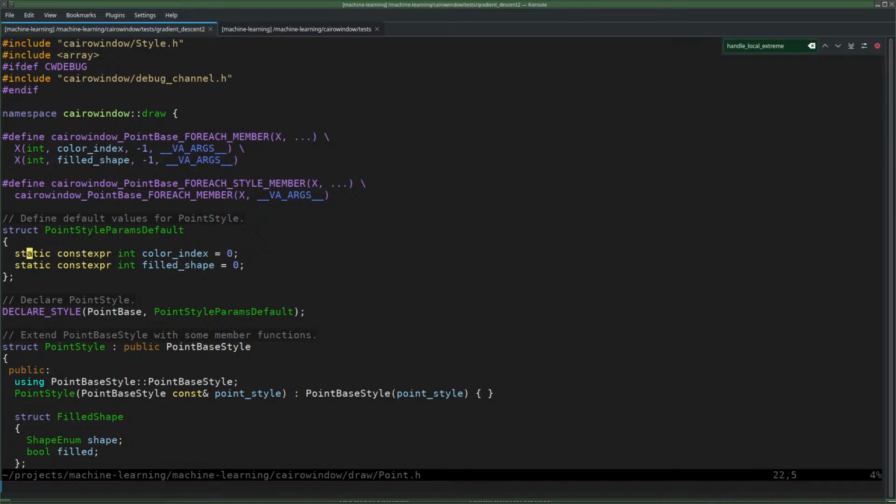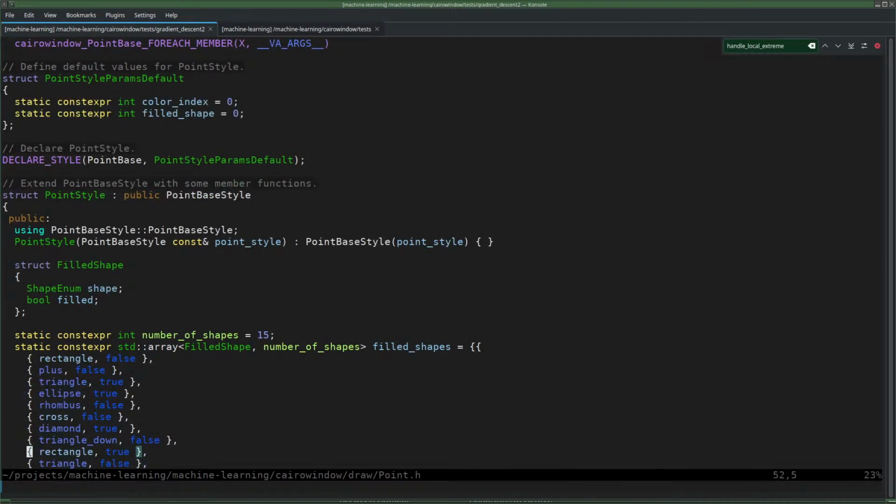Field shape. I think I need something like, no, this one, fold. Triangle down false. So false is that it is not filled. And then you have to specify the index into this array. That is 0, 1, 2, 3, 4, 5, 6, 7.